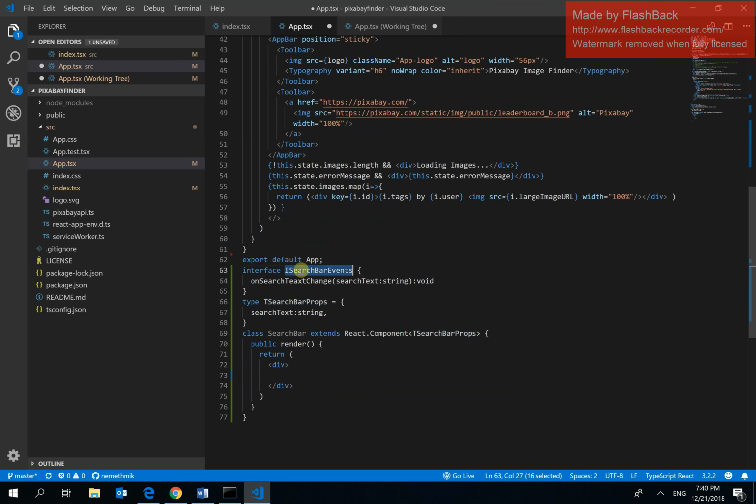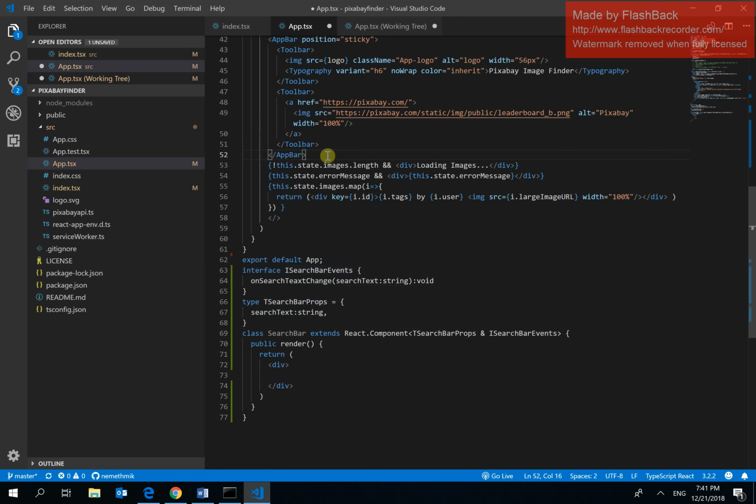We also need the interface for functions either, because the onSearchTextChange function from the search bar should be called back in the application. How can we do that? Simply add ISearchBarEvents. We add this here too, and then immediately we have it either.